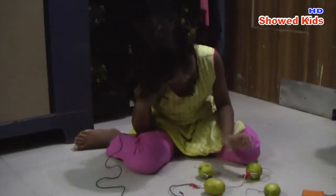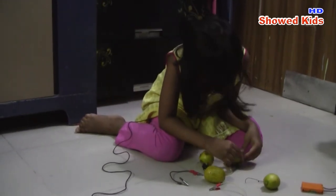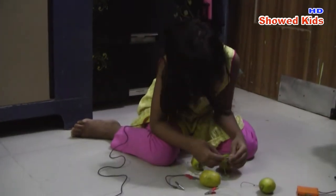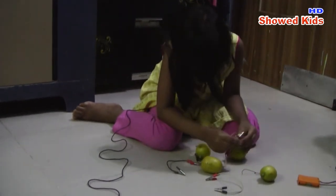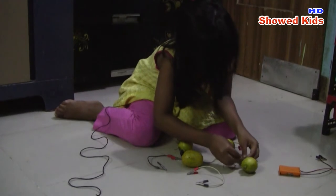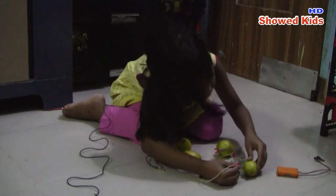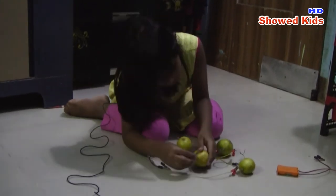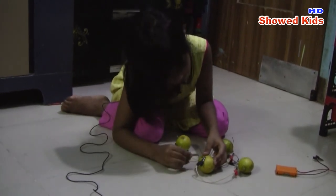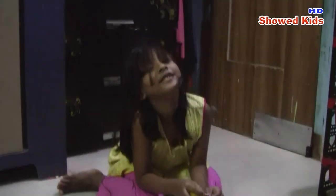So: copper goes to iron. I put the copper here and the iron here. First I'm going to connect the red one to the copper, then fix this. This one will go to the iron part, this one to the copper, and this one to the iron. The next one uses copper — and I put the black color here to the iron. And here we have the rainbow light!